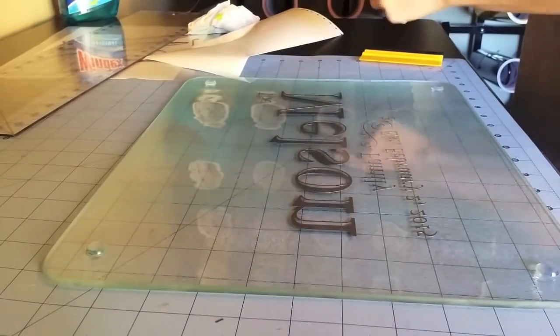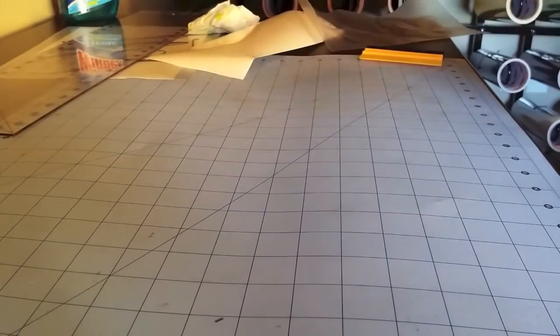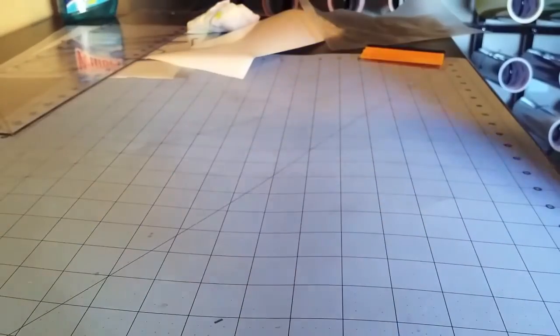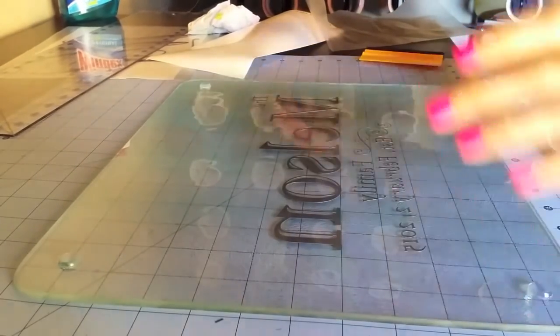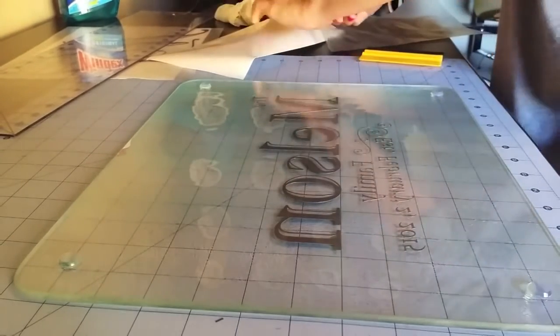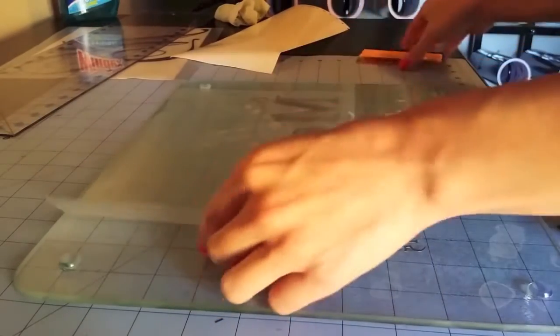Okay, so we got that. So our first step is done. You notice we got the name on there, sized right and straight. I always check before I go ahead and put the initial on, because if there was a piece of dust or trash or anything, you don't want to apply your initial on top and then turn it over and see that your letter L is messed up or whatever. So if it's like this, you can actually just remove the L and replace it rather than replacing everything.